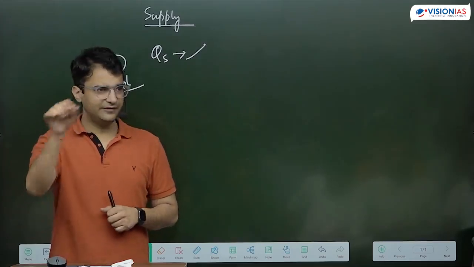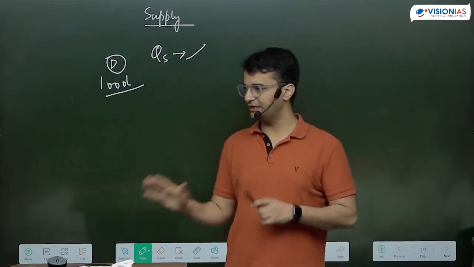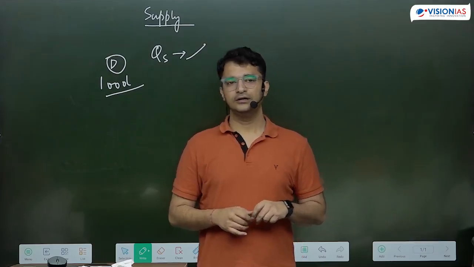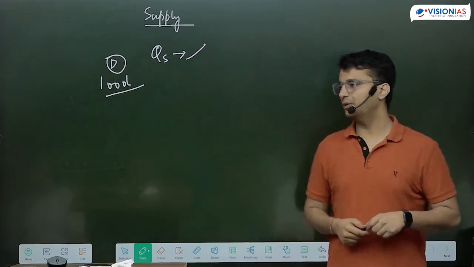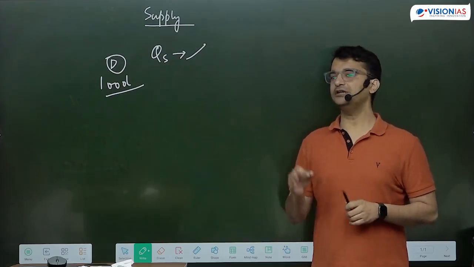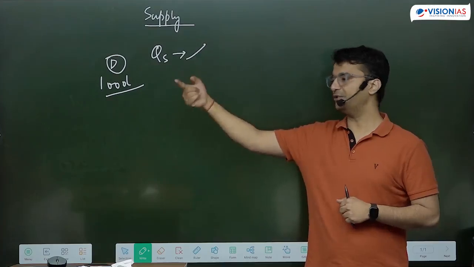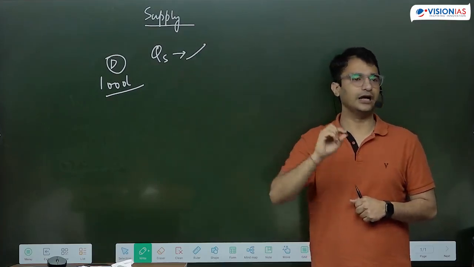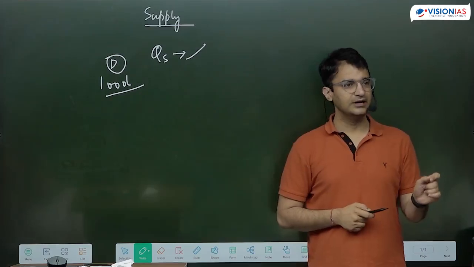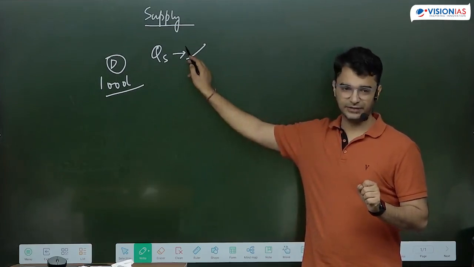There are, let's say, ability, willingness. मान लेते हैं 5 कारखाने हैं. Let's say there are 5 places where ice cream is produced in Rajendra Nagar. Let's say place number 1 can produce 1000 liters of ice cream per day. Can produce, but is actually producing just 300 liters of ice cream per day. So supply is not of 1000 liters, की उसकी कैपेसिटी कितनी है प्रोड्यूस करने की. सप्लाई इज ऑफ 300 liters, वो एक्चुअली कितनी प्रोड्यूस कर रहा है. Ability and willingness to produce expressed explicitly in the number of units that you are producing. That is what is quantity supplied.